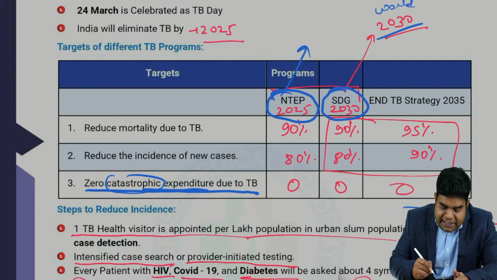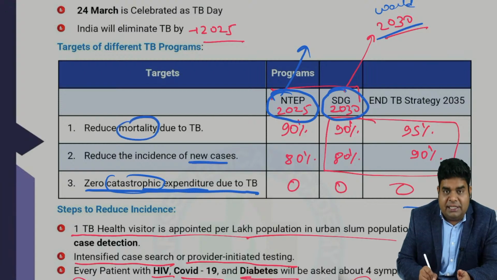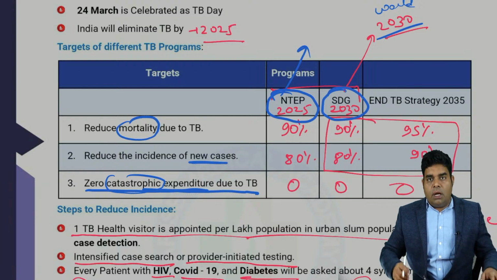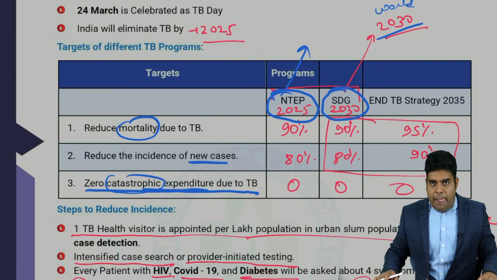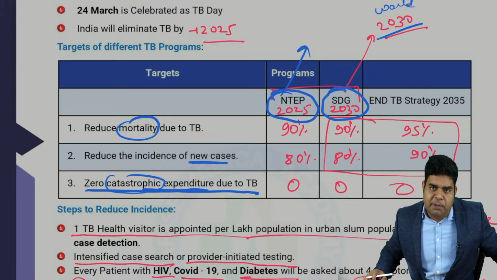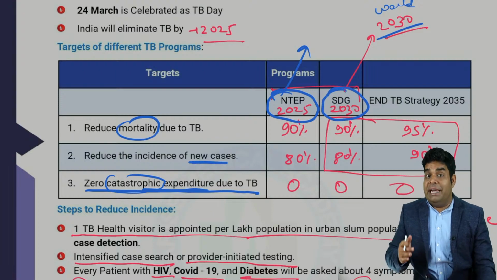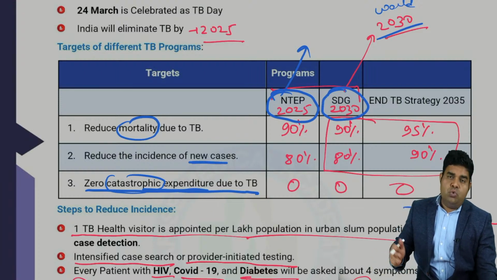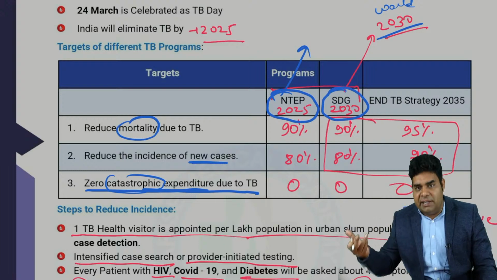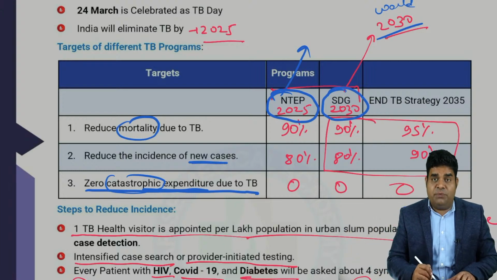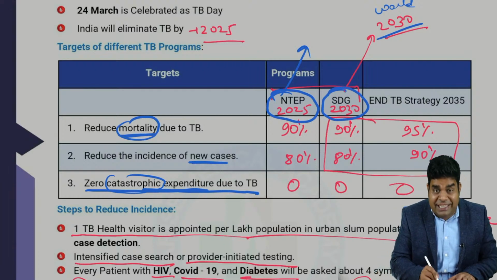Now, which one is easy to decrease? Death, mortality, or new cases? See, TB cases occur due to malnutrition or immunocompromised condition. 40% of Indians are infected with TB. Most of the students, you are definitely infected with TB already. Problem is not infection, problem is disease of TB, which is in 210 Indians per lakh population. So when an infected person becomes malnourished, then disease develops. So to control disease, we have to control malnutrition, which is very difficult. Therefore, mortality is easy to reduce.